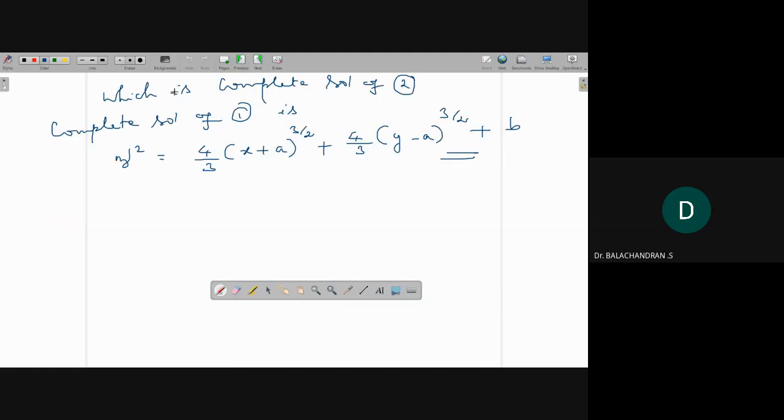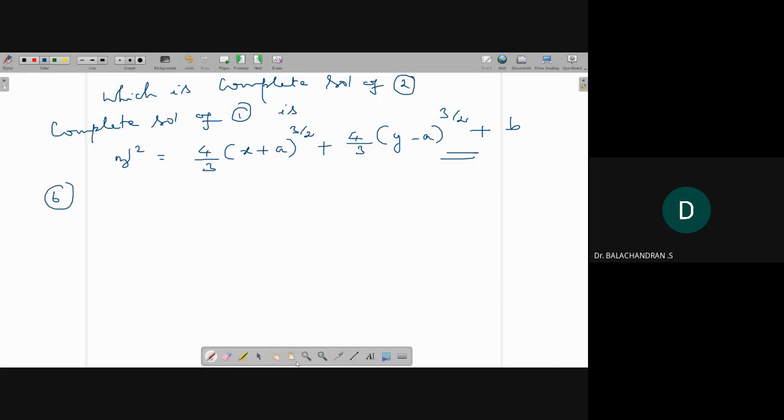Next problem. Problem number 6. So I think I solved 2 problems. So from here onwards I'll give the idea of how to solve the problem, and if possible I'll give the final answer. So the sixth problem, or is it the fifth? Fifth, sir. p square plus x square y square q square is equal to x square z square, sir.